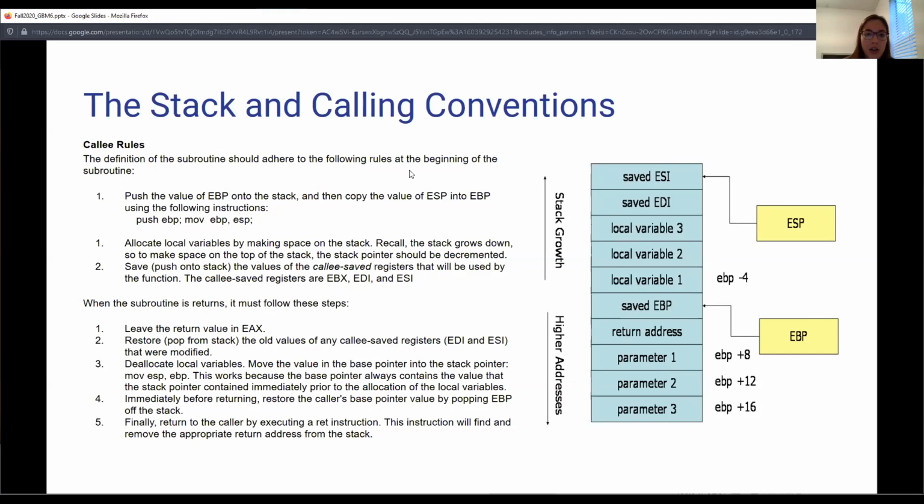So when main calls foo, foo is the callee, and foo has to do some things after it gets called. It has to push the value of EBP, which is the base pointer, onto the stack. And then it has to copy the value of the current stack pointer into the base pointer. So what that's doing is saving the value of the base pointer before changing it.